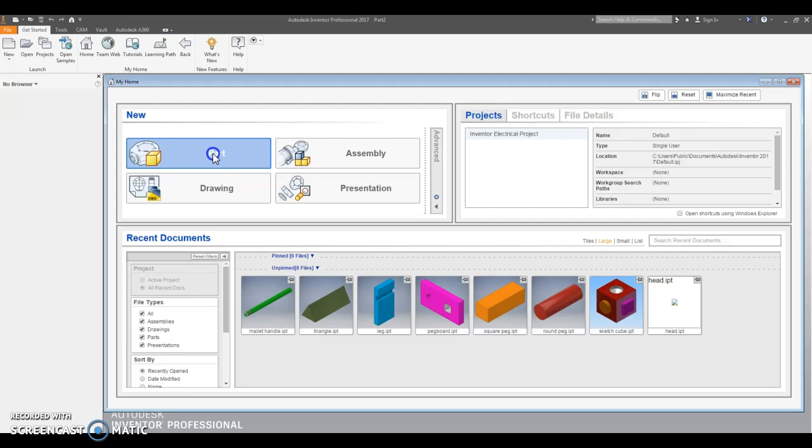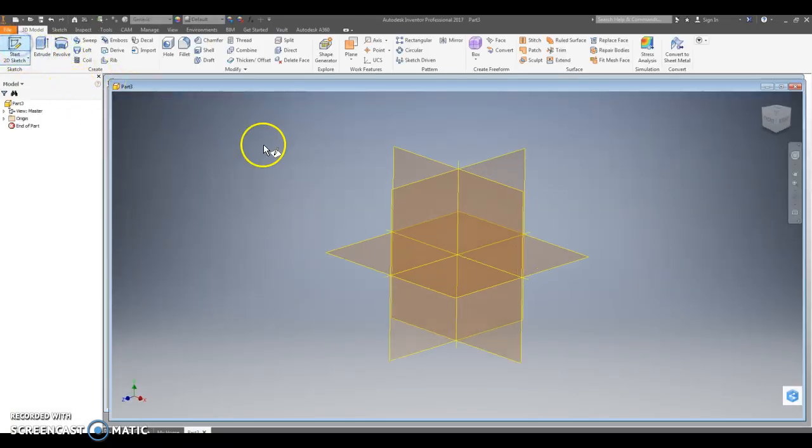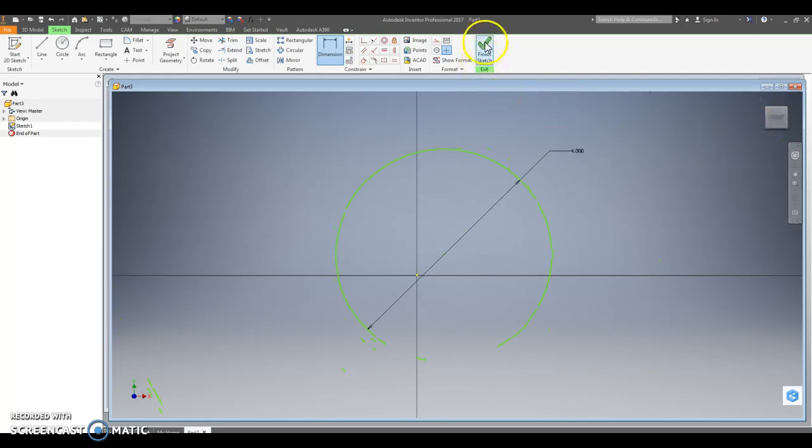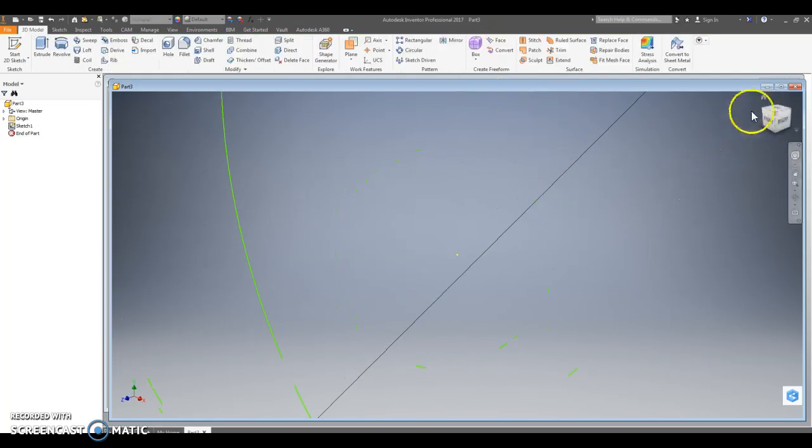Start my next one. Part, 2D sketch, XY plane. Guess what tool? Circle tool. Diameter. Got to use the word dimension. It's going to be 4 inches again. Hit the word front. Finish your sketch. Hit the house. Extrude.